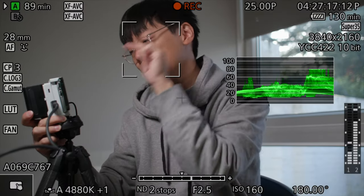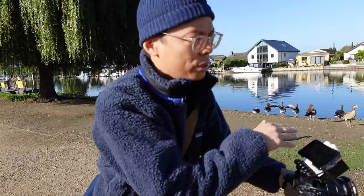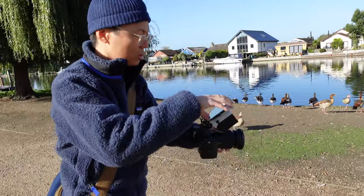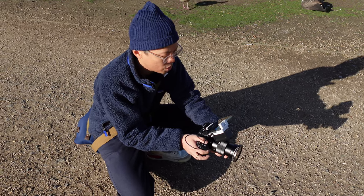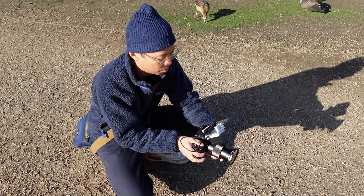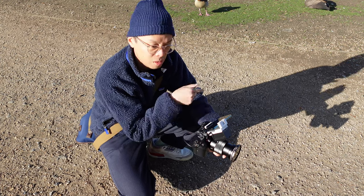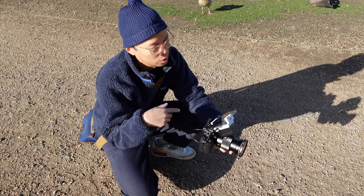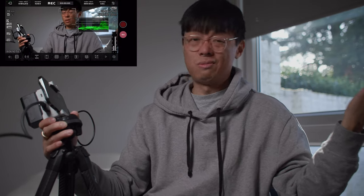What that means is that I can carry on recording full-res 4K with that camera, but also at the same time record a 1080 file, smaller size, straight to the phone. You might ask why you need to record on the phone when you're recording nice 4K footage in camera. Well, because everybody's on social media these days, and your camera is not connected to the internet. So if you want to quickly upload an Instagram video or upload to YouTube via your phone, you've already recorded it — instead of putting your file onto a computer and going through a slow process.